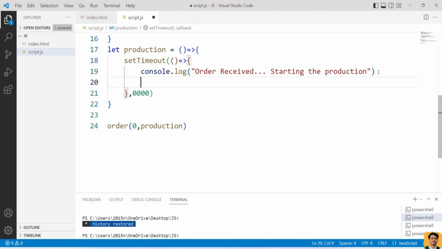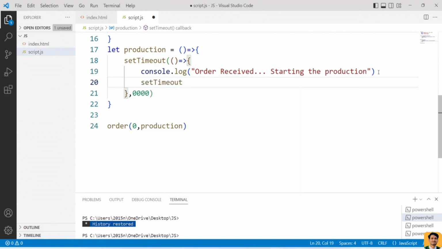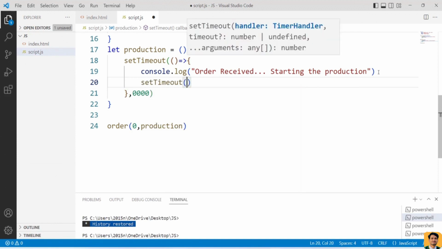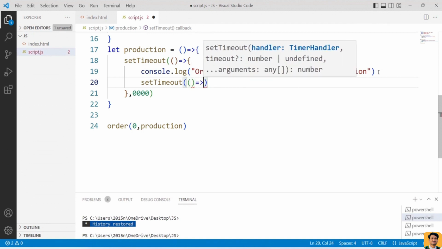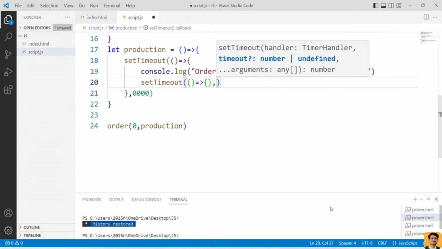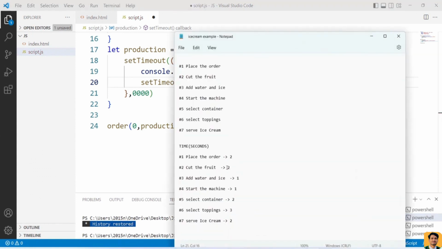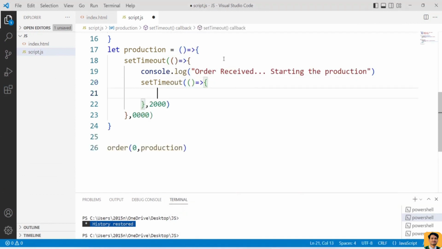So right in here, I'm going to add set timeout, and the first thing is obviously my arrow function, and it is taking 2 seconds to chop the fruits. So right in here, I will just say that it will take 2 seconds.